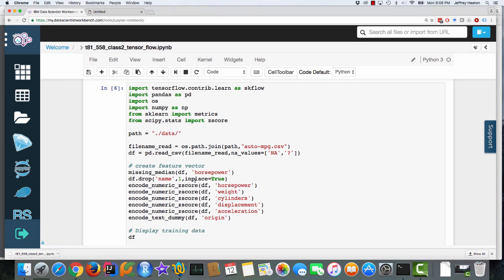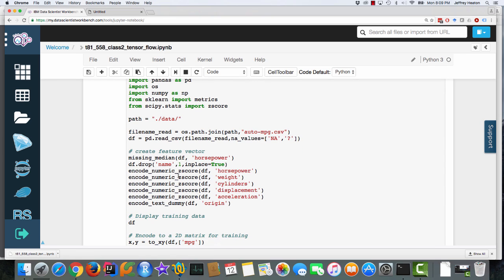In place means don't create a whole new data frame with that column dropped. Pandas likes to do that. It creates a whole new data frame with whatever transformation. You want to do it in place. You want to lose your original and make the modification. And if you're dealing with big data sets, that's very important, because otherwise you're just creating duplicate, duplicate, duplicate, and you'll run out of memory.